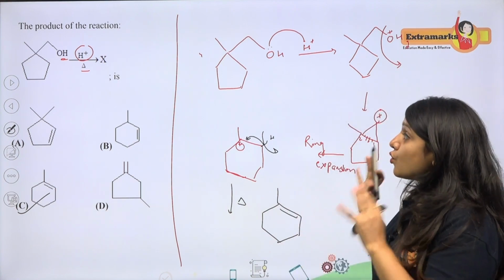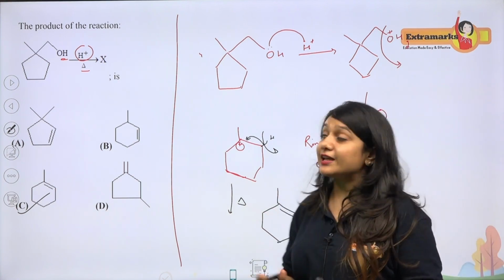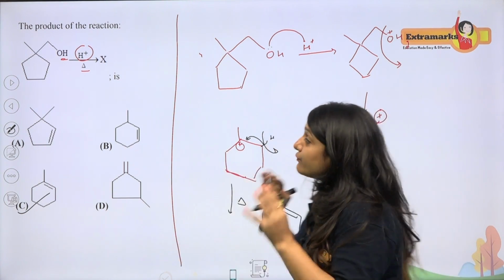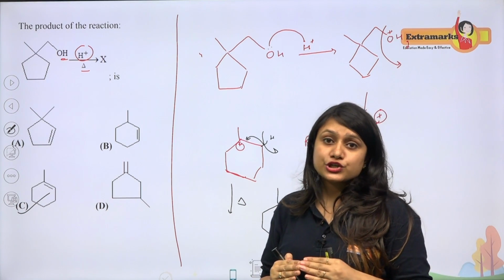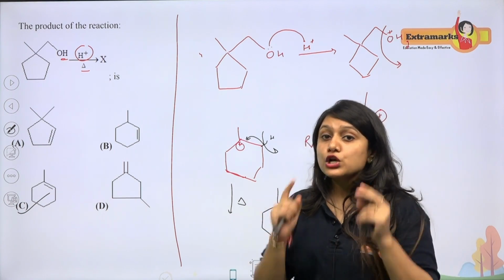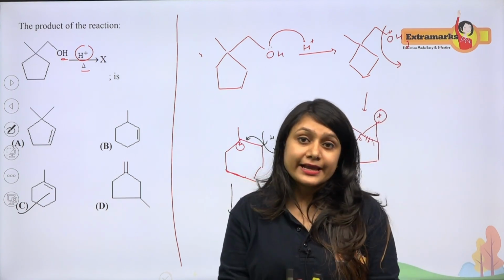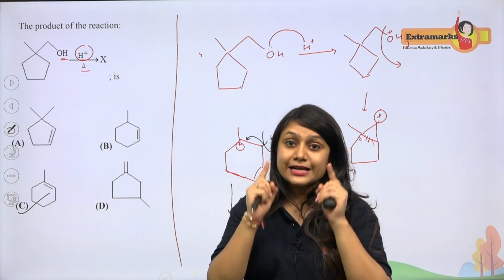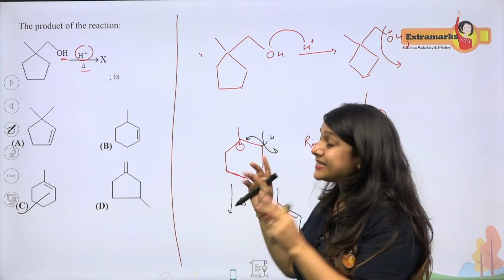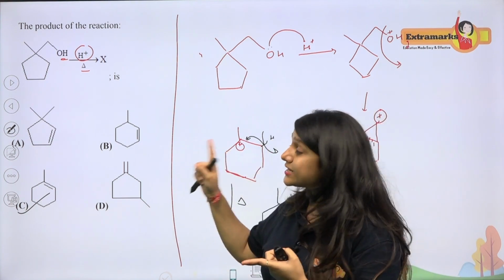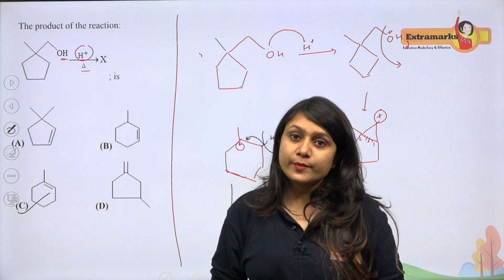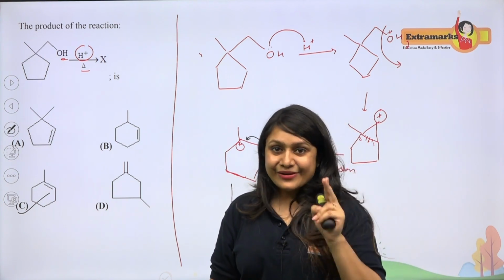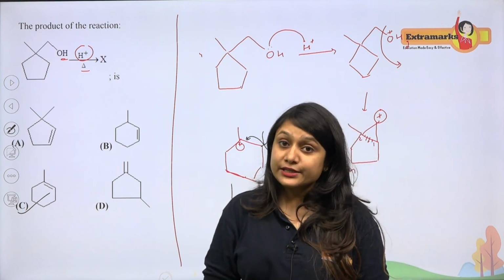Now those who have understood the GOC very well can solve this type of question. Otherwise you are going to fail. Where is the ring expansion going to take place, where is the carbocation? So you must focus that organic chemistry does not belong to one chapter. Questions are not going to be asked from a particular chapter. As you can see, GOC knowledge is also used in this particular question. So you have to be very focused. That's why you have to understand the mechanism very well. Still you have time, you can practice more.